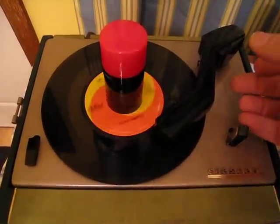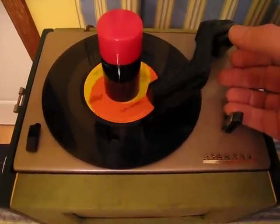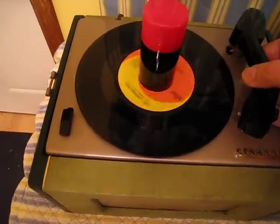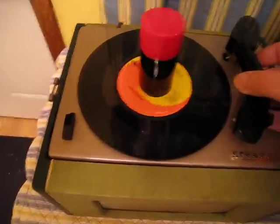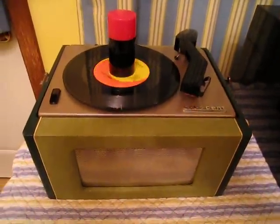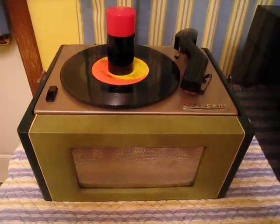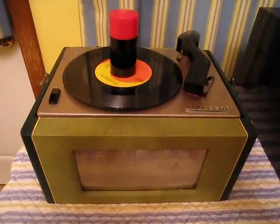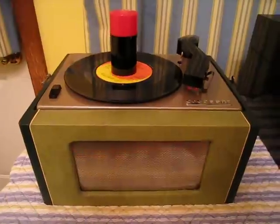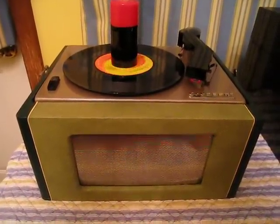And so there you have it. I'm going to catch the arm here. You'll notice it's a pretty two-tone colored green — it's a light green and a dark green with some white piping around it. It's a very pretty player, plays very well. Nice that it has the two-stage amp. So there we have it, another beautiful piece of 50's history. Of course it's been all rebuilt all the way through — new rubber and everything else. I hope you enjoy another beautiful piece of 50's history. Still more to come, keep checking in every now and then. Thanks!